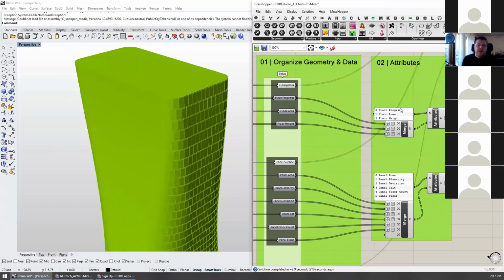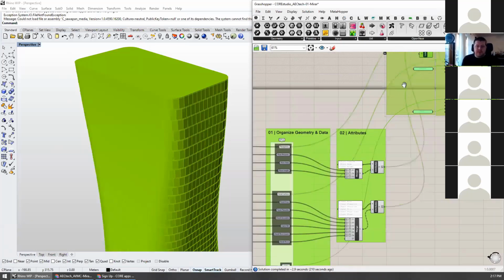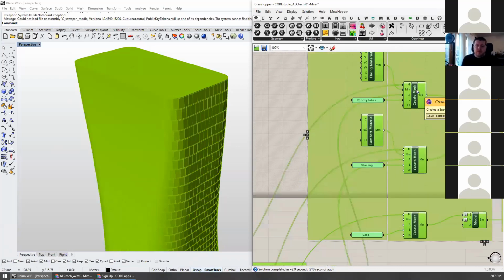Okay. So the first thing that we have to do is whenever we make our Mirar model, we have to convert each one of the elements, which is basically either a mesh, a curve, a surface, or a brep inside of Grasshopper, into a Spectacles model element. And this is the kind of custom version of Three.js that Core Studio uses to underlie all of our web applications that do 3D visualization of geometry.